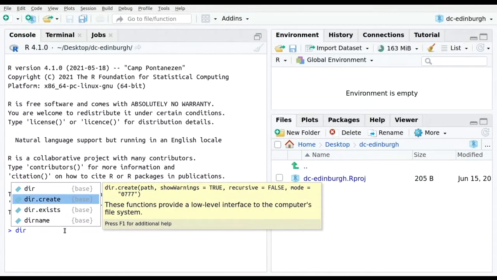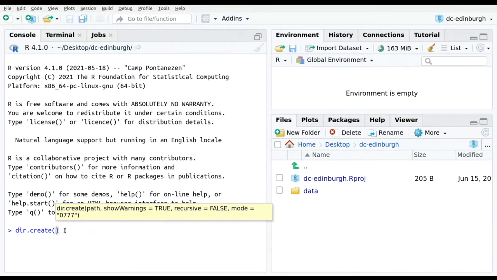If I press on dir.create, it also tells you the arguments that you can have. You can have a path, showWarnings, which by default is TRUE, recursive, which is FALSE, and also the mode, which is for the permissions that the folder has.